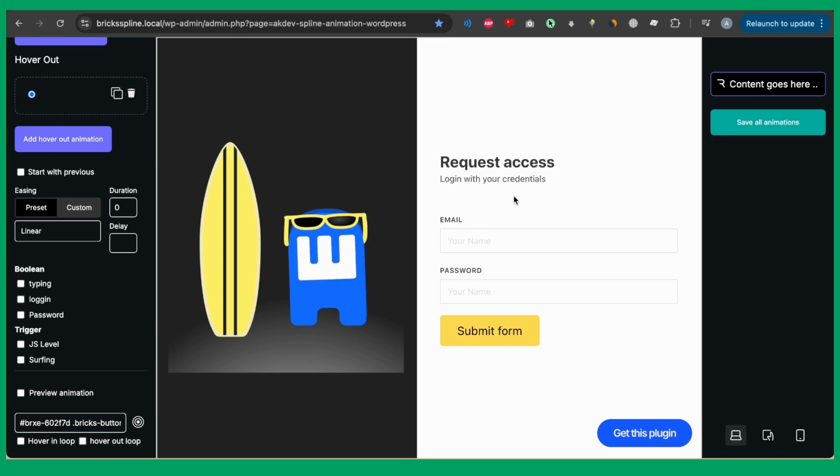Okay, so this completes our tutorial, and this is how you can create Rive animation, the new feature which comes to this plugin. And in future I will be creating more tutorials to show how you can create different types of Rive animations in your website, and also Spline content as well, as this is a part of the plugin.